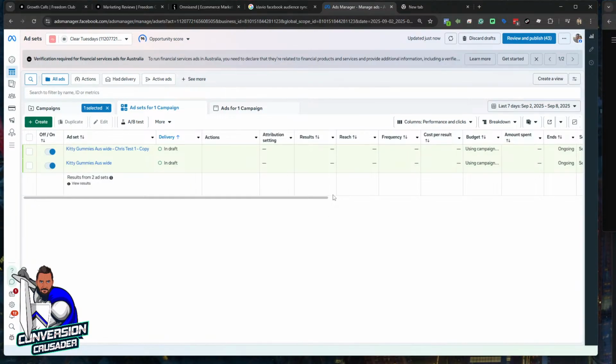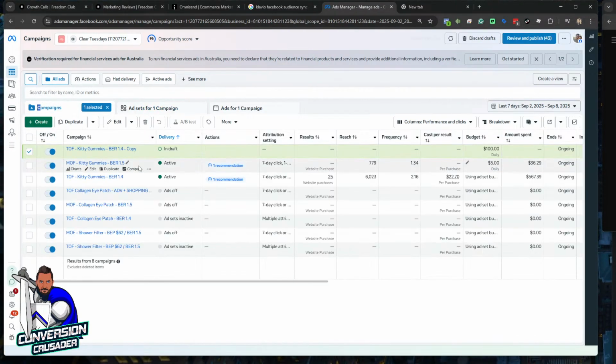What's the difference between a campaign budget and an ad set budget? I'll tell you. Campaign budget. Well, let me explain. Ad set budget. Ad set budget is a rigid campaign. Actually, you know what? Let me finish this.